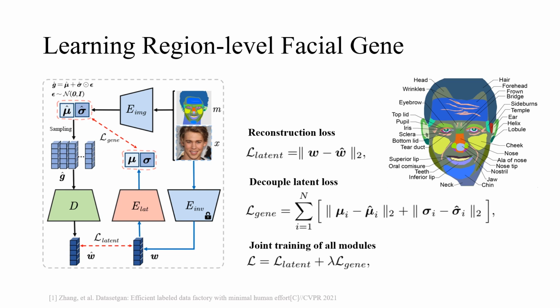During the training stage, we propose an image-based gene encoder that inputs facial masks and RGB images. The encoder generates a spatially decoupled representation for each facial region. Drawing inspiration from the VAE model, we predict the mean and variance of these representations and employ the reparameterization trick to sample a vector known as RFGs. Subsequently, the gene decoder maps this vector back to the W+ space of StyleGAN2.